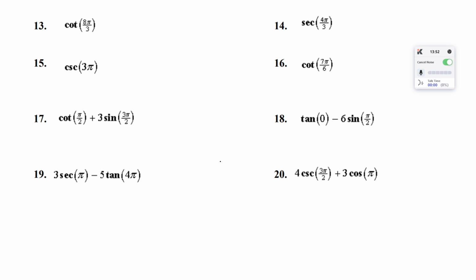And we got some more questions here. So cot 8 pi by 3, let me find the value of tan 8 pi by 3 first. So tan 8 by 3 into 180. So 3 ones are 60s are. 8 into 60 is 480. And 480 is much bigger than 360. So I will write 480 as 360 plus 120. And 360 is a null value because 360 is same as 0. So that will become tan 120.